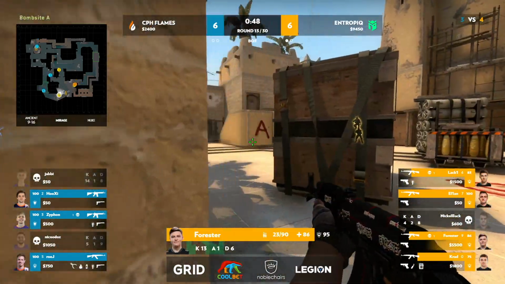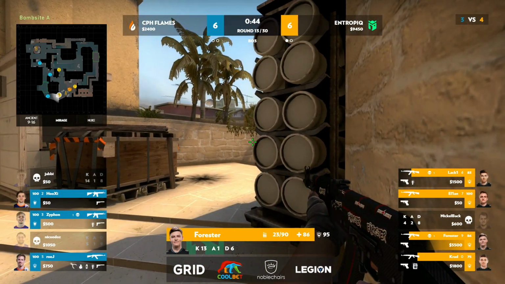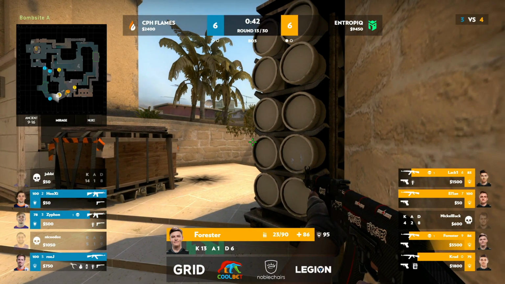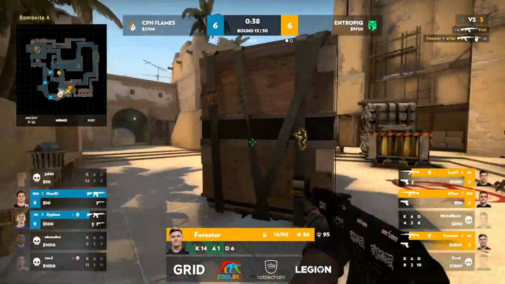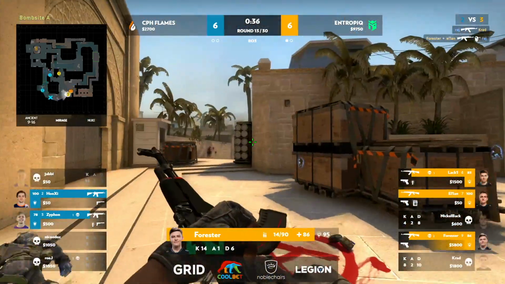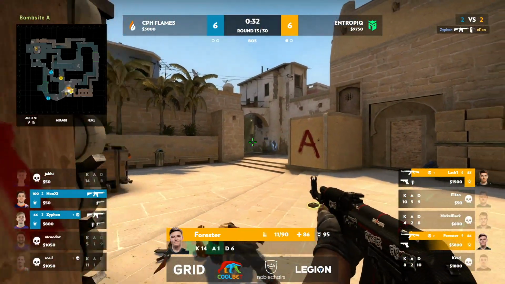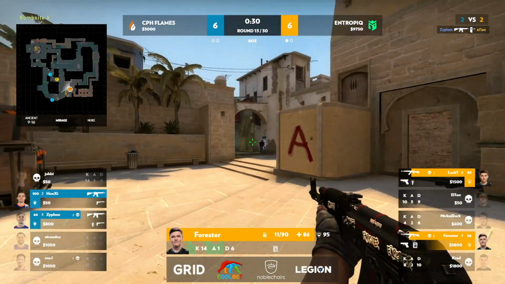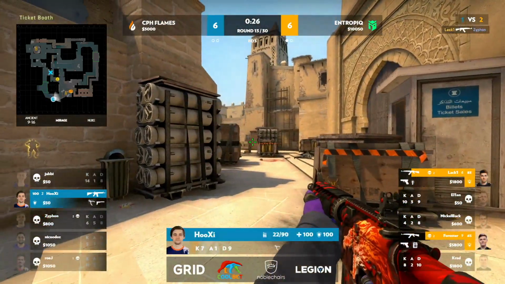4v3 post-plant scenario will be coming in. Do Copenhagen Flames want to go for this one? Again, not really looking good financially. Keeping 3 rifles alive could be the play. At the same time, roeJ will deny Krad of life. Forrester to trade. 2v3, now 2v2 because Zyphon's picked up the bomb elsewhere. A bit of a challenge here. Lackey going in close. He has to find this kill. A paramount one at that.